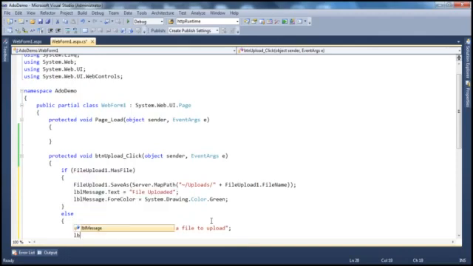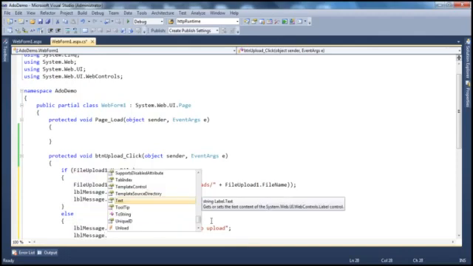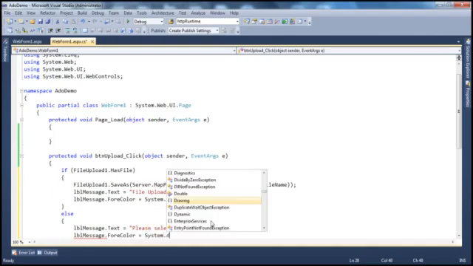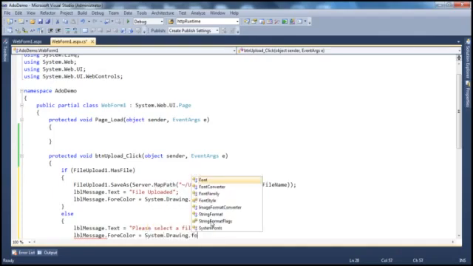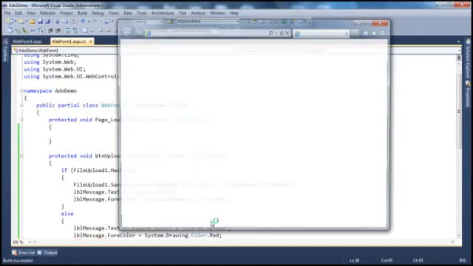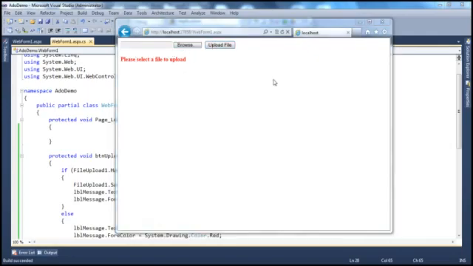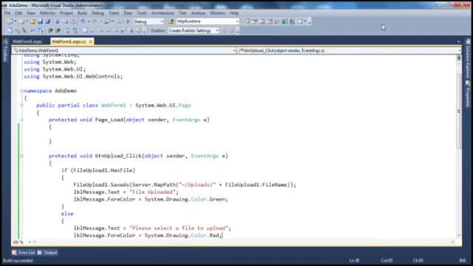And then maybe we want to change the color to red, System.Drawing.Color.Red. Now if we run this and try to upload without selecting a file, we get the message because this property returns false. And if I select a file and then try to upload, that gets uploaded fine.